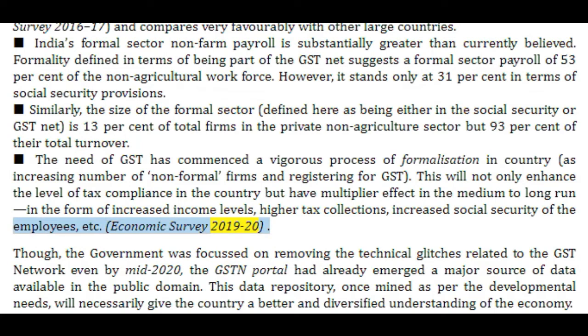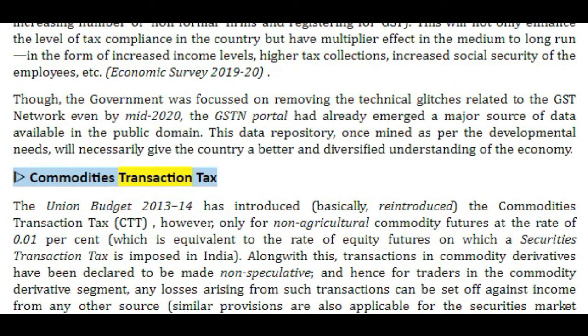(2019 to 2020). Though the government was focused on removing the technical glitches related to the GST network even by mid-2020, the GSTN portal had already emerged a major source of data available in the public domain. This data repository, once mined as per the developmental needs, will necessarily give the country a better and diversified understanding of the economy. Commodities Transaction Tax.